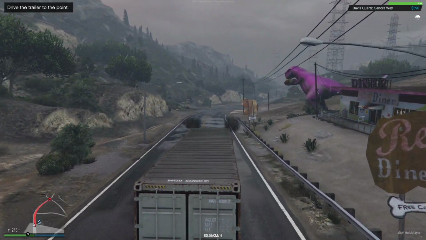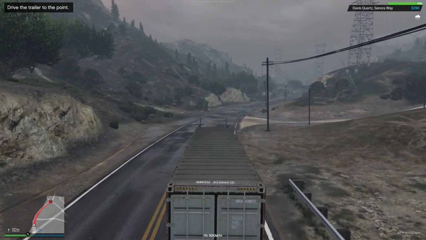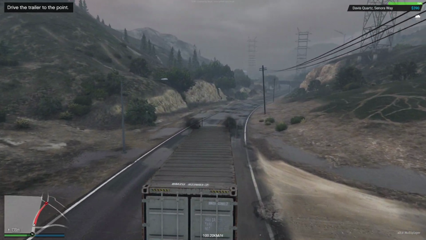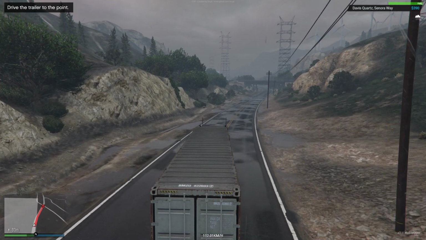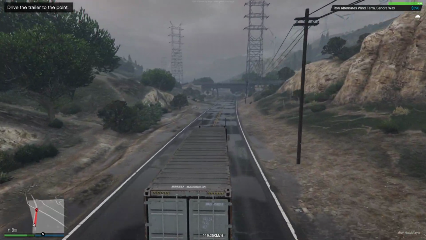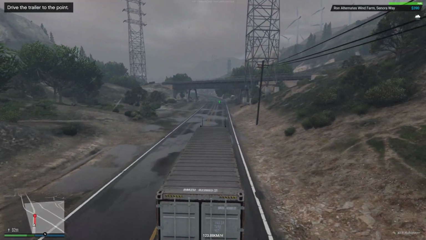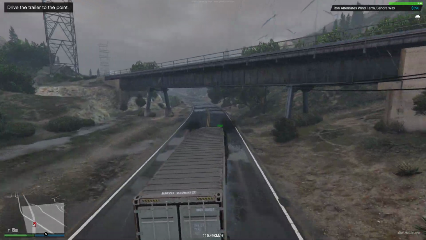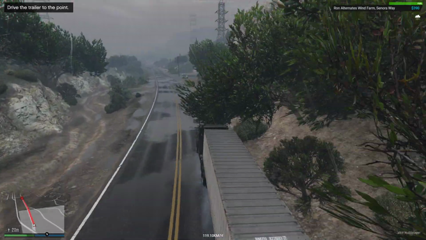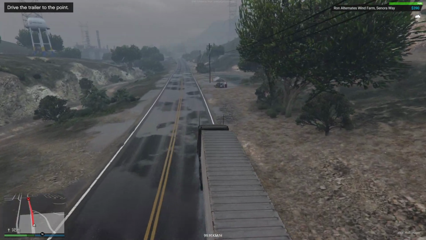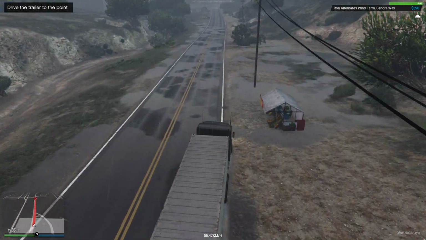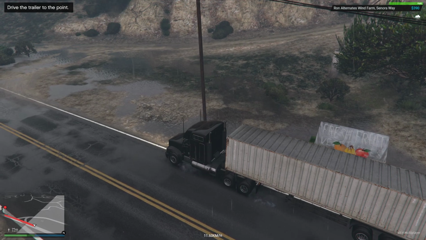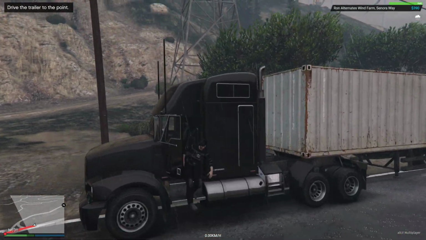So we're going to follow our little waypoint here, and we'll eventually reach our destination. Oh, no, it looks like there's a little stand up here. So we're actually going to stop for a second, and we're going to grab a few things.